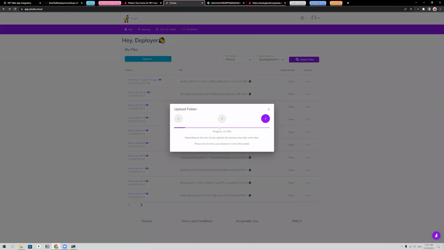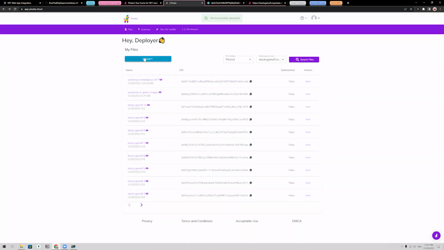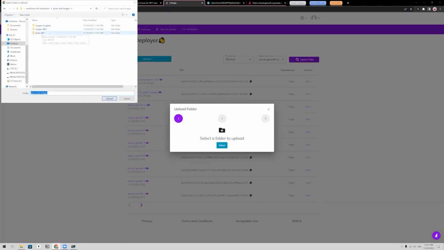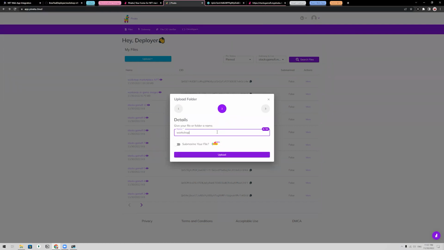These ones are a bit bigger, so it will take like 10 to 15 seconds. Also, all the files will be the same, so the CID for them is already known if you upload them a second time. So the JSONs, which represent the metadata for the NFTs, already contain the CIDs for the images in game and for the images on the marketplace. So you can directly upload the JSONs also. Workshop JSONs NFT.